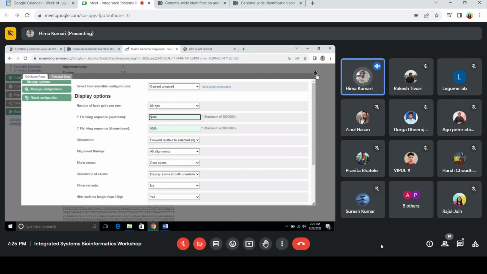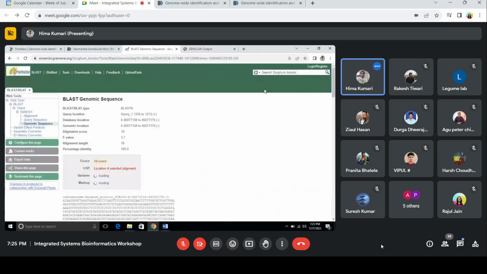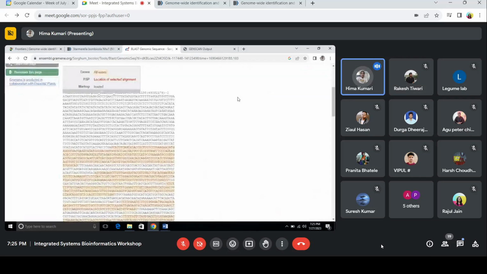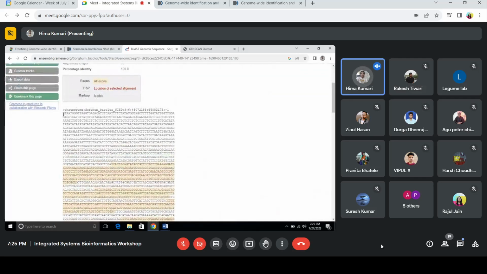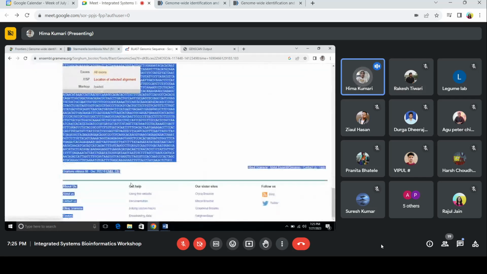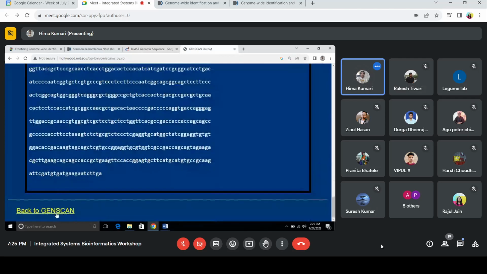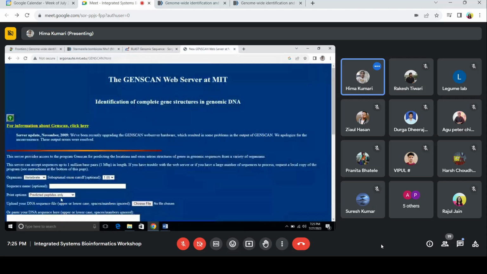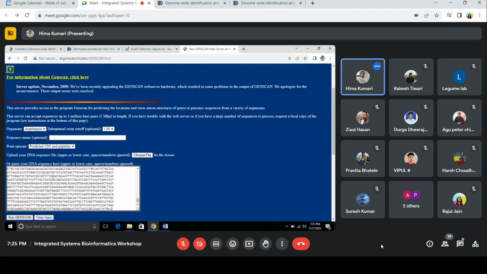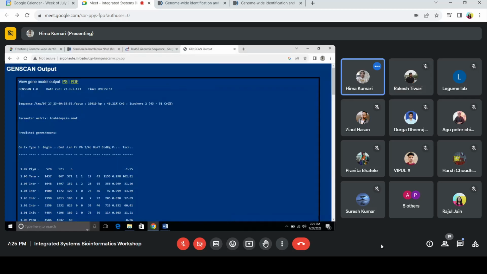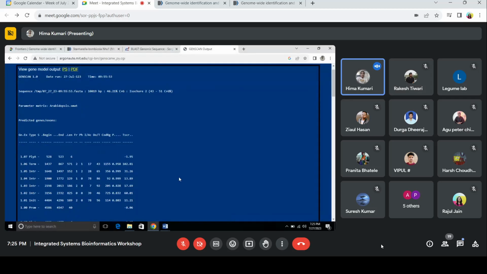Okay, and then check this box again. Now you'll get a much bigger sequence than the previous sequence. I am copying that particular sequence, and again pasting the same thing in GenScan. Run the GenScan and check your result.